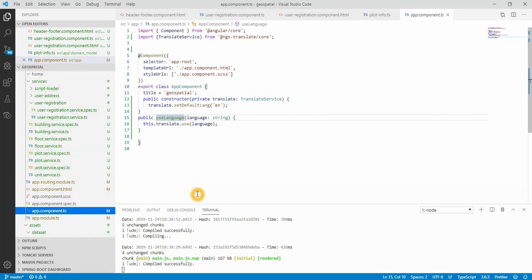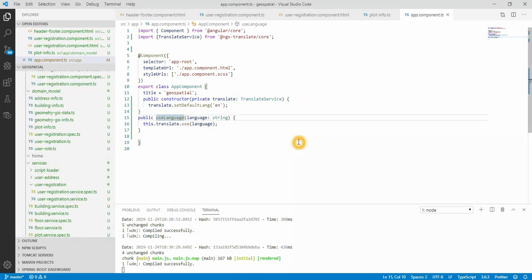So in the next screencast, I will continue your form development. Doesn't matter what type of form, whether it is a template-driven form, a reactive form, or a model-driven form. In the use case, I will find out and try together the complete implementation for all the forms, for the address registration form and the user registration form. That's what I have at the moment in my hand.